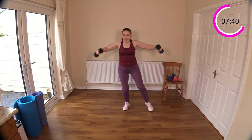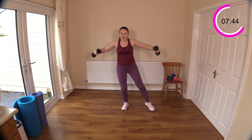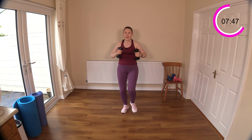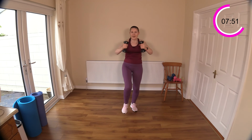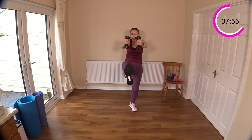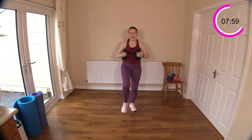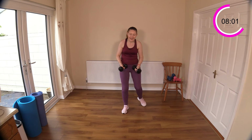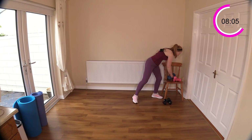Squeeze out those shoulders on those jump jacks. Low impact jump jacks. That's it, good. Squeeze it out. Less than 10 seconds. Arms are burning now. Hamstrings are getting stretched. Good work. Okay, now we are on to a squat and reach out.